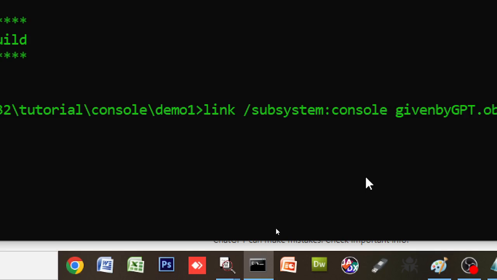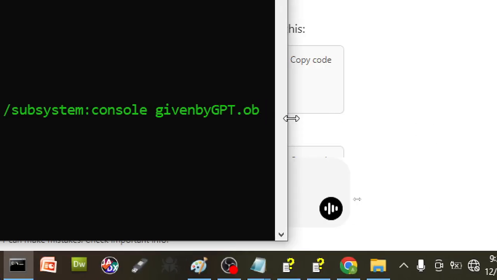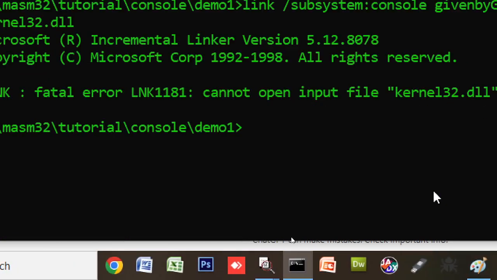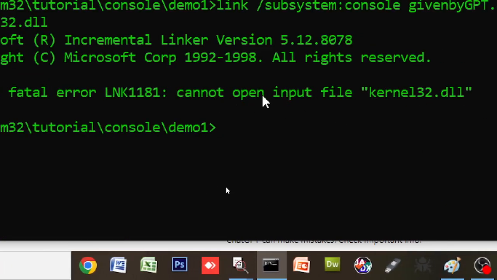ChatGPT.obj. We're going to link the objects, because we created the object already. And type kernel32.lib. Enter. So as you can see, cannot open input file kernel32.